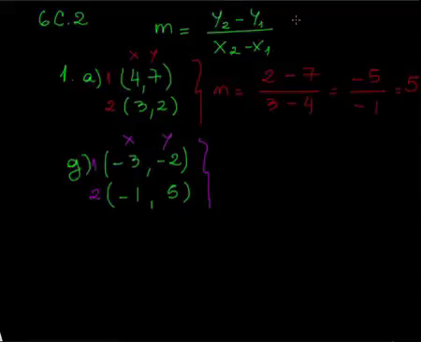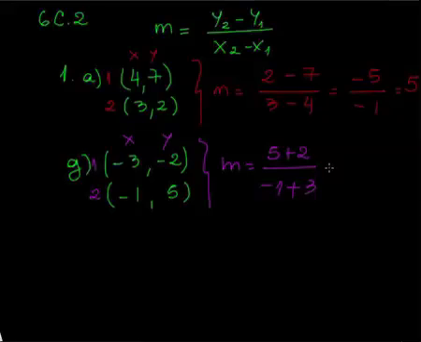When I have that, I can just jump in the formula and replace. y2 is my number 5 here, minus y1, minus a negative 2. As we know the rule of the signs, minus negative becomes positive, that's a 2, over my x2, that is negative 1, minus a negative number, so minus negative becomes positive 3. Simplify: 5 plus 2 is 7, and negative 1 plus 3, that's a 2. There you go.